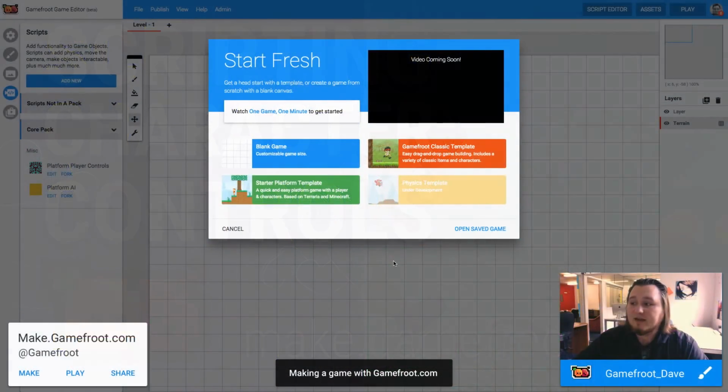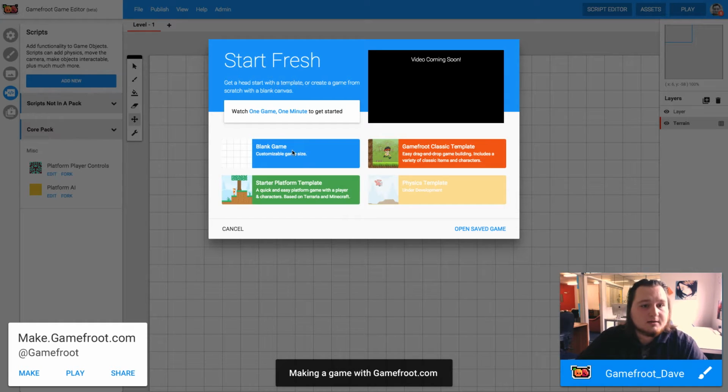Hey guys, today I'm going to show you how to script a character that you have made to give it the instructions to make it controllable by the keyboard or mouse or however you want to make your character move around. In a previous video I showed you how to attach a script from the Gamefroot Classic pack, which has all of the instructions written into the script so you don't have to make anything yourself. But today I'm going to show you how to make it yourself if you would like.